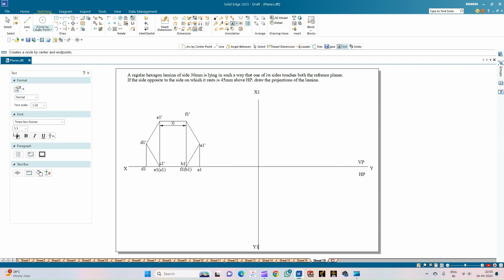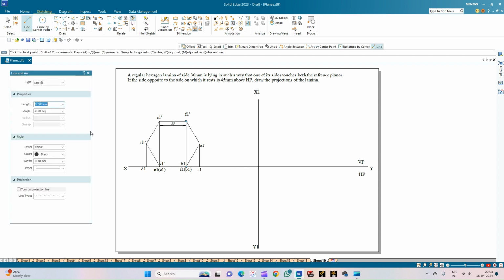So now we will record the side view of this lamina. So for that we'll select the projection line. So we shall start from the corner a1 dash, so it is going to intersect here. Similarly from these corners e and f, and similarly this is the point of intersection of both the xy line and the x1 y1 line, we'll be having the corners c1 and b1. So now we will annotate this also.